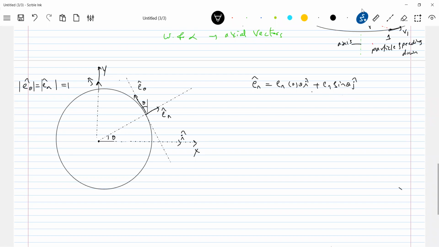Okay, fine. So let's write the equation. So En, this should be equal to how much here? So finally, En should be equal to 1 in magnitude. So this En cap equal to cos theta i cap plus sin theta j cap. I'll differentiate this. Let me differentiate here, dEn cap by dt.